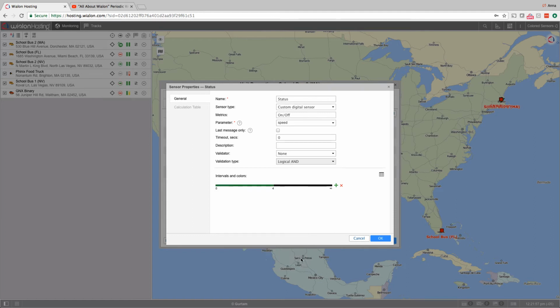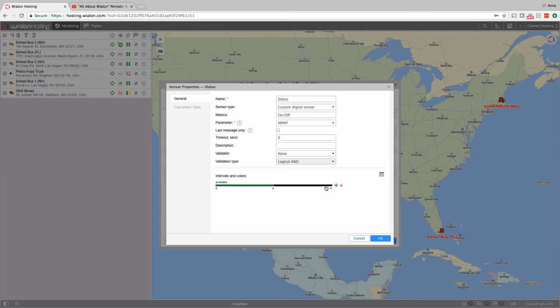And we click OK. You may ask me, why don't I add the text? You certainly can add the text and also add the information that these intervals, these values mean that the vehicle is available. Then what do we have left? Any interval of, any value that is greater than 4 will be highlighted and colored in black.